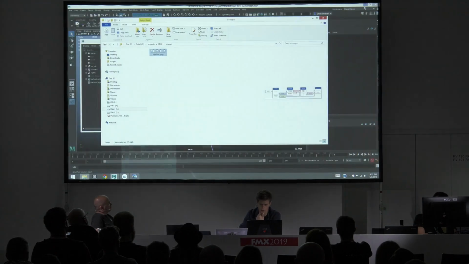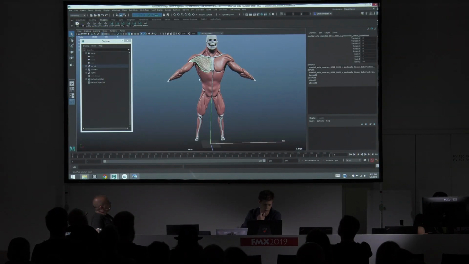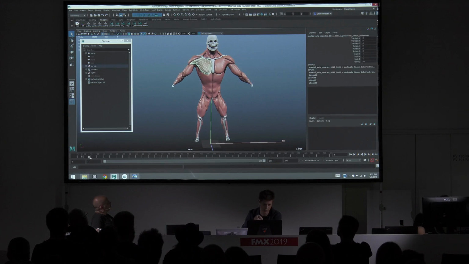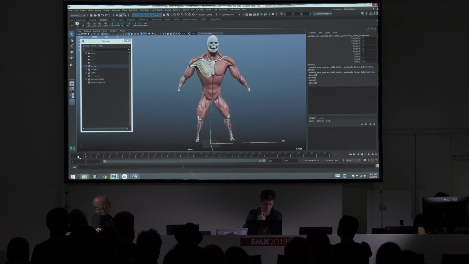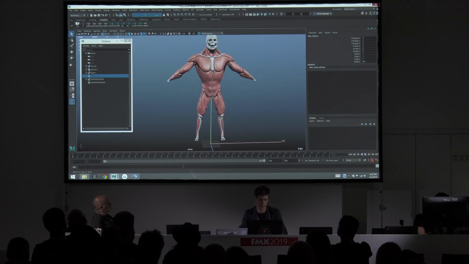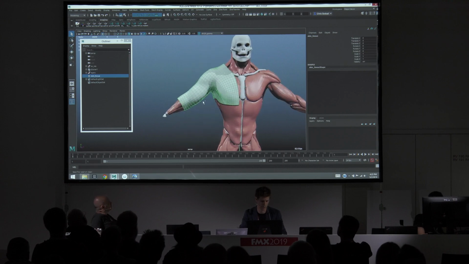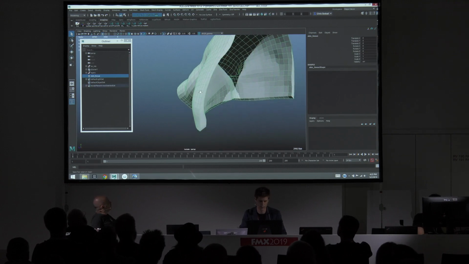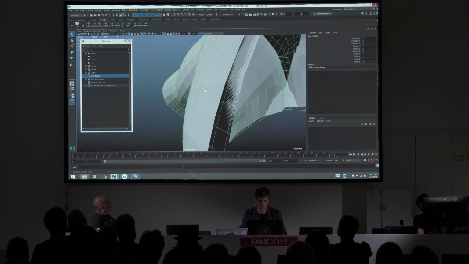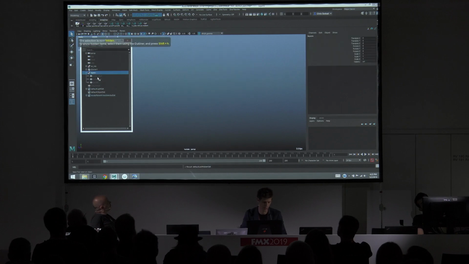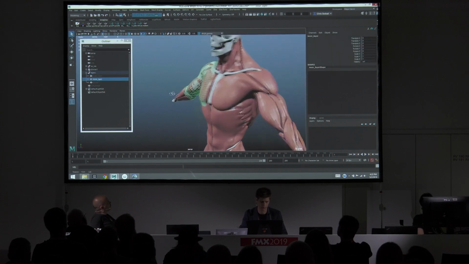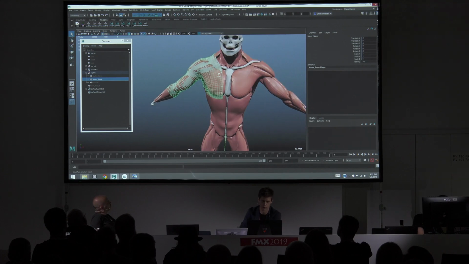So we have the cached muscles in here as well, but these are now converted to Ziva bone objects. So you can see there's some animation on here. And what I'm going to do is create a dynamic object out of this mesh, which you can see has thickness. So you can see it's actually made up of 2 layers. So the inner layer, I think I have the build layers here, represents kind of the contours of the muscles and bones underneath.